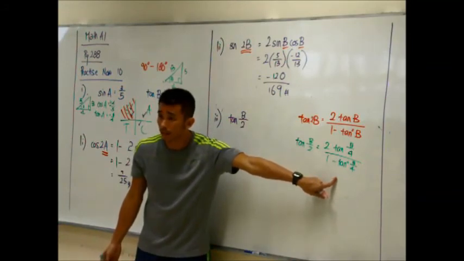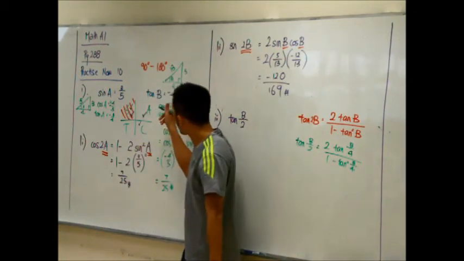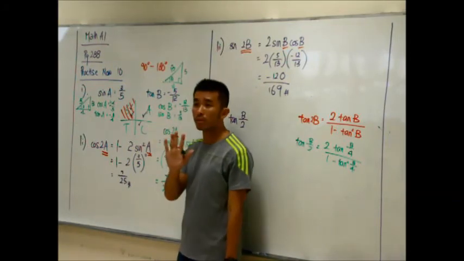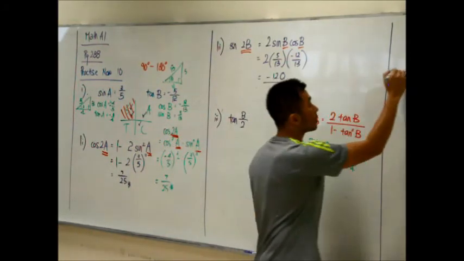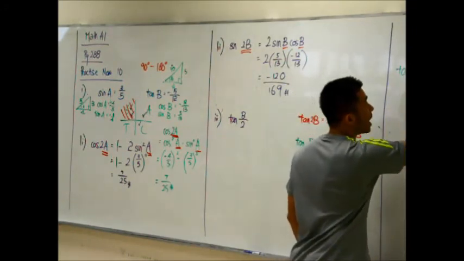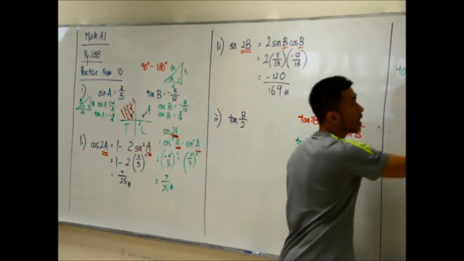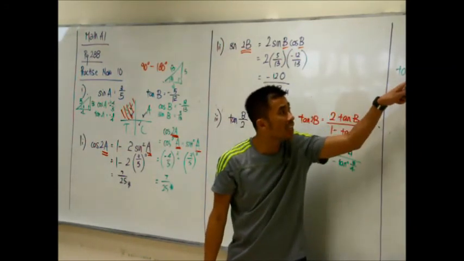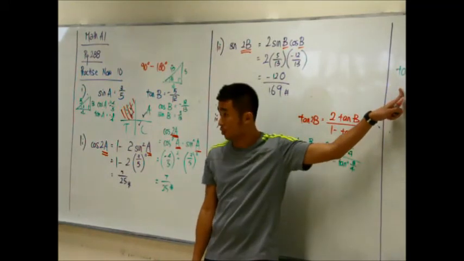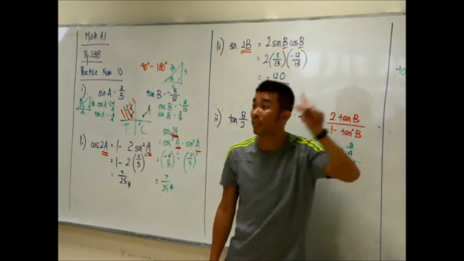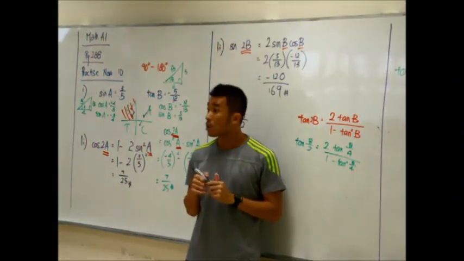You got tangent b over 4 here. Divide by 4, no. It's different, take note. Tangent b over 4 is different from tangent b, the whole thing divided by 4. Tangent b over 4 is the angle divided by 4 before you apply the tangent. But this one is different. This is to apply the tangent to b before you divide the whole answer by 4. So we don't have that.